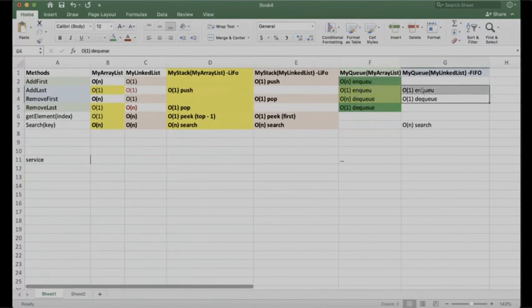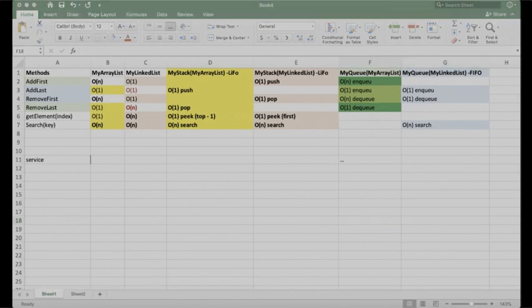That's why we decided not to use the ArrayList, and we're only going to use the combination of add last and remove first for enqueuing and dequeuing of the linked list.